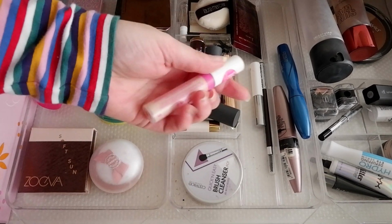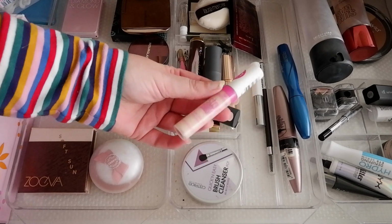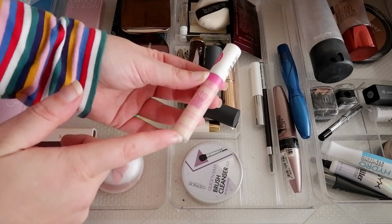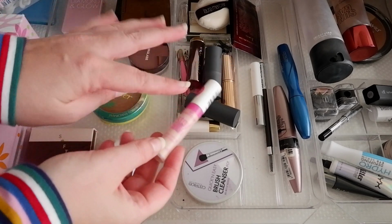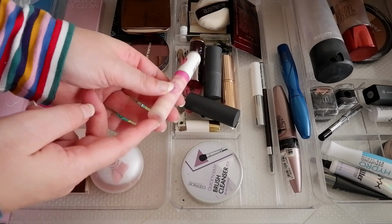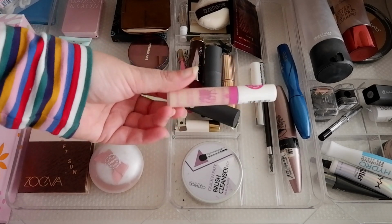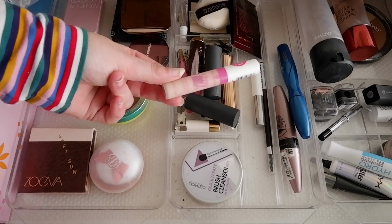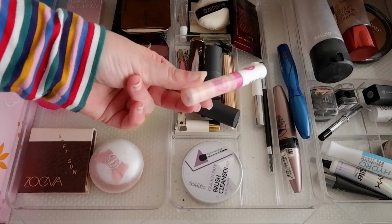Then there was only 1 concealer in this entire Shop My Stash, and this is a product that I will stop using because this is now finished. This is the Essence Stay All Day 16-Hour Concealer in the shade Soft Beige. I didn't mention what shades the foundations are in, but I'll make sure to have the entire list of products down below so you can check it out. And this is just gone. I cannot really get anything out of it anymore. I really tried my hardest to use this up. Turned out there was a lot more product in here than I had expected, but I'm very much looking forward to trying some new concealer this month as well.